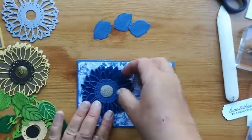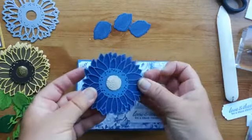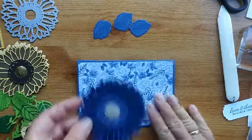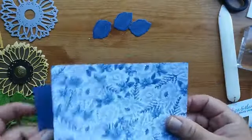So really simply, I have stuck this down already. So I haven't got an extra layer. I've just gone for that as is. So I'm just going to pop these layers together.